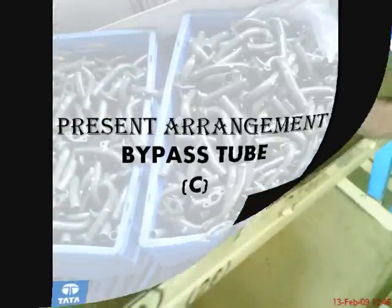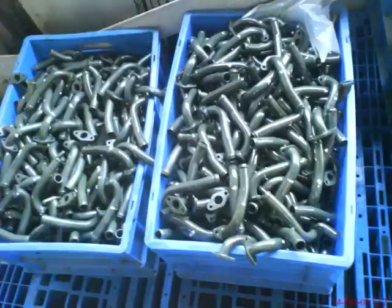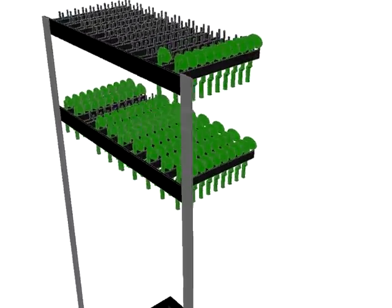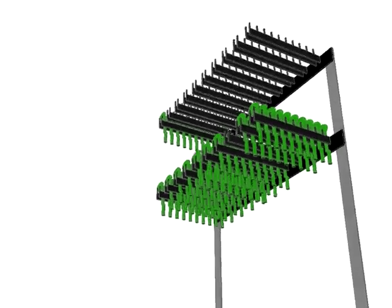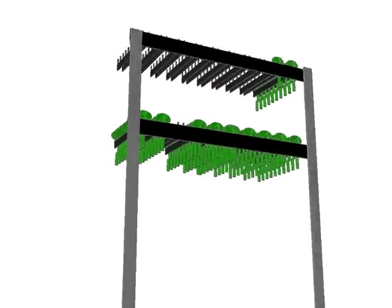Kanban for bypass tube. Bypass tubes are similarly received from the vendor and detached in the same manner as the CNG air manifold. We have tried to arrange the bypass tubes in a trolley having projections from different rows with ports in which the bypass tube is being arranged. They are arranged in a systematical arrangement of 10 x 10 x 2 and hence are easily receivable and dispatchable.